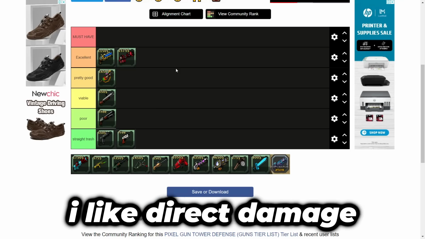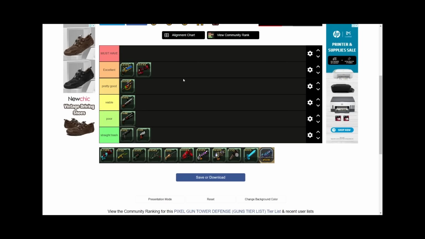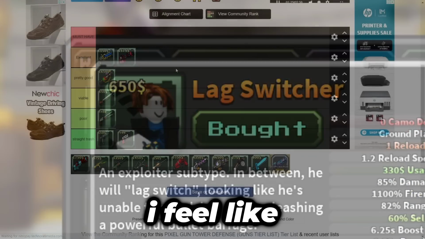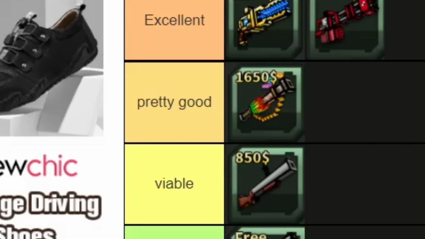For me, I like direct damage. I don't like poison damage where it just chips off people's health over time. I don't like that. It's quite versatile as well. There are a few characters that can go well with the poison darts, and yeah, I feel like this gun is pretty good, to be honest. It has a niche use. This is not a really popular choice, but yeah, I think it deserves a spot.